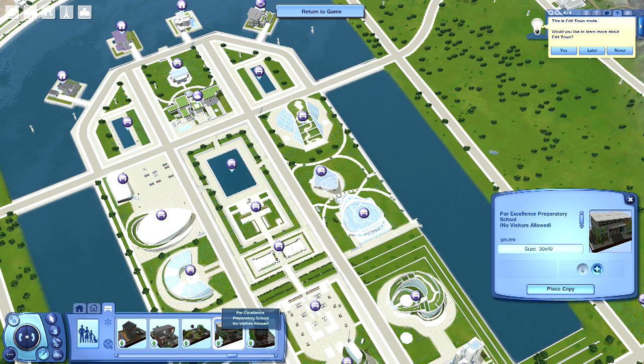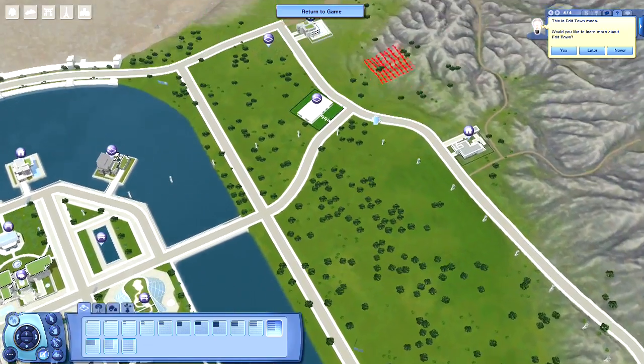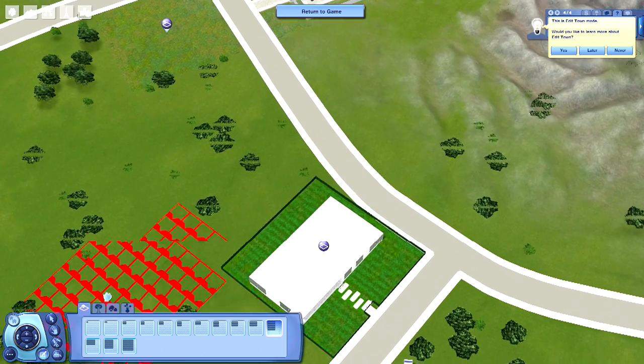Here it is. Par excellence. I wish there was more schools, but I think this is it. This is a 30 by 40. So let's find a place to put a 30 by 40. They don't have 30 by 40, so I'm going to have to go with a 40 by 40. Where the hell am I going to put a 40? Oh, I could put it here.